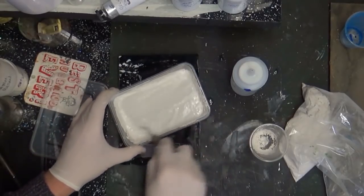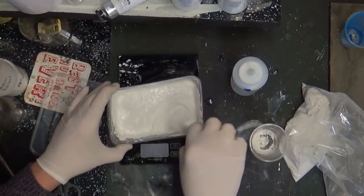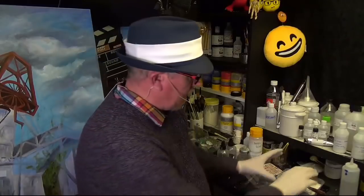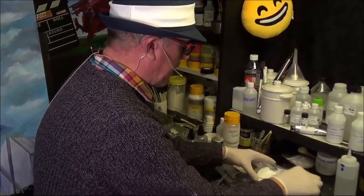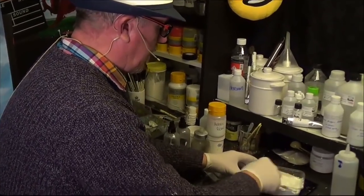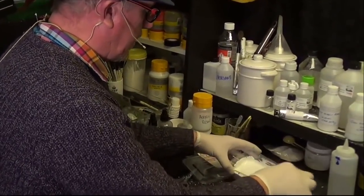Now, the other question I normally get at this stage is, how long will that keep? Well, it can keep up to 2 years plus, as long as you keep it airtight. Molly just said, as long as you can keep it airtight and keep it in a cool, dark place or out of the bright sunlight, it should be fine. There's no reason why you can't keep paint for extended lengths of time. You'll know as soon as you open it whether it's usable or not.